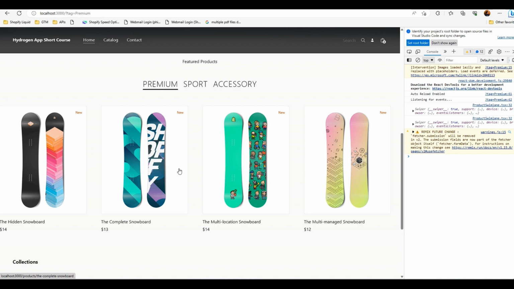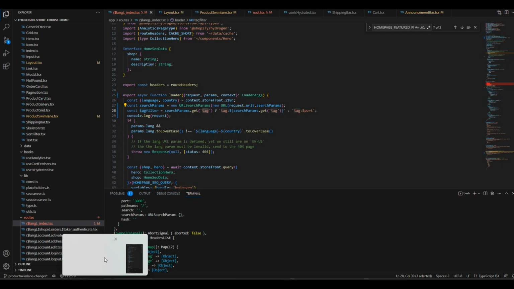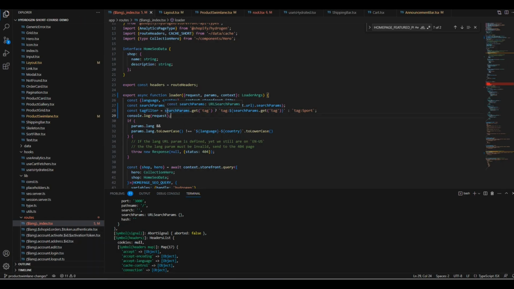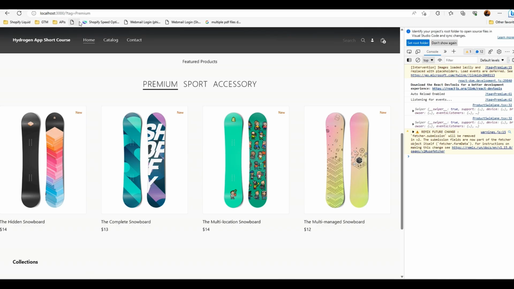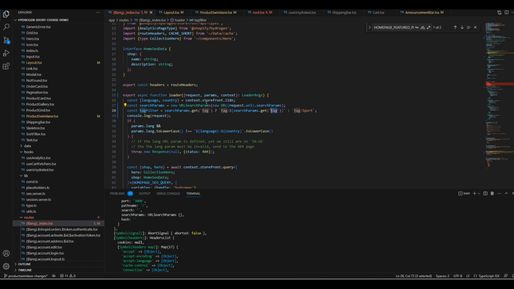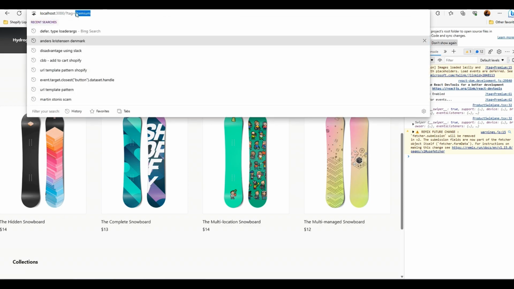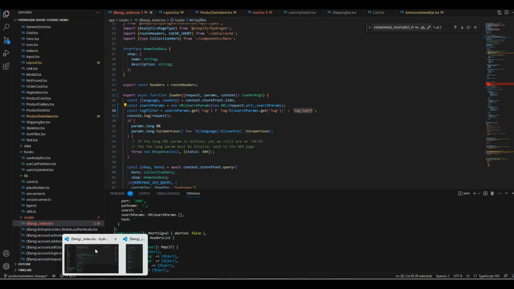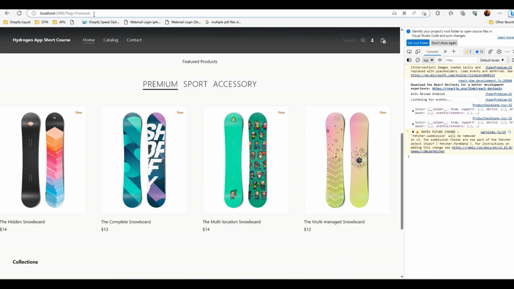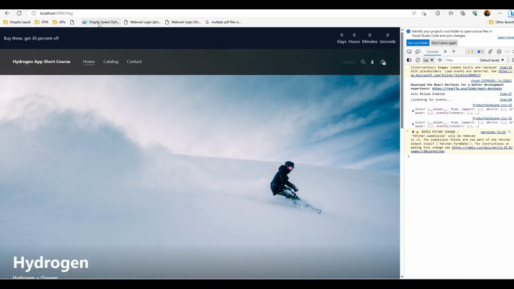Now it says that it's only 4 because of our condition. If you try to understand, it says search get tag, if it is not null, then we set it to whatever tag is on our URL. That will be applied because it returns true. If the statement returns true, otherwise this will be the default. If there is no tag added to the URL, then it's set to the default, premium. We are going to remove that, hoping this will help you understand it well.